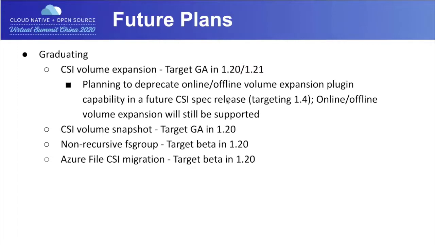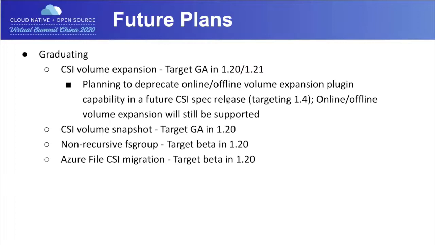Also, we want to make sure that these fields are immutable. Similarly, in the volume snapshot content source, it can either be volume handle for dynamically provisioned snapshots or snapshot handle for pre-provisioned snapshots. We are also planning to add metrics to the snapshot controller using the metrics utility functions that we added earlier in the 1.19 release.